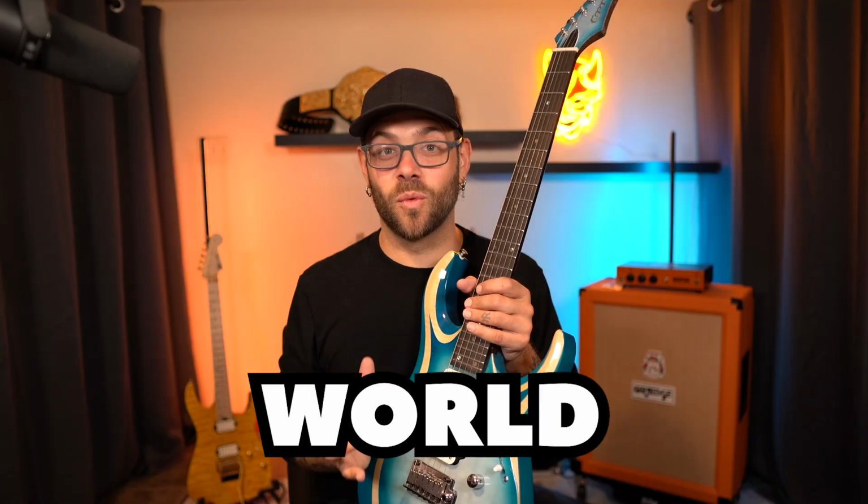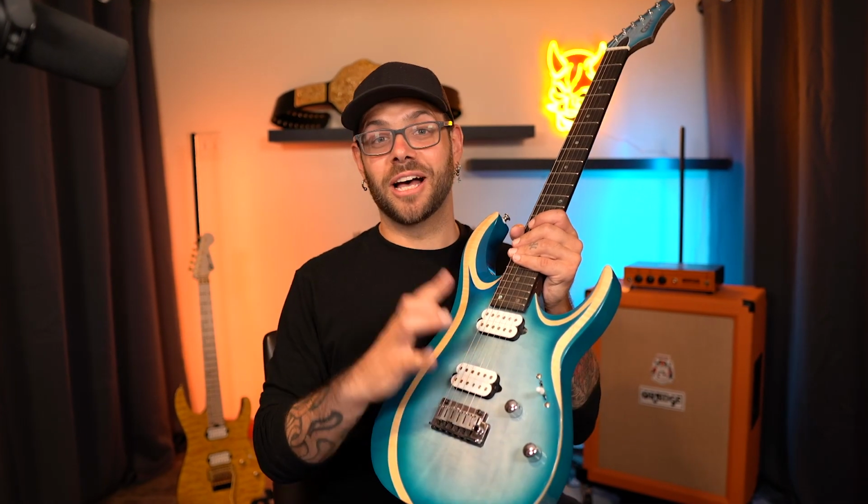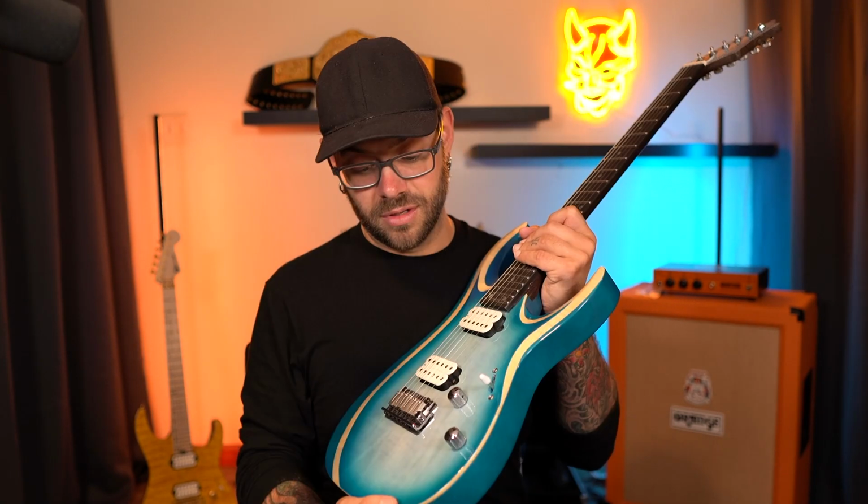So the Open Core Classics are one of the must check out pickups from Fishman if you're just trying to break into the Fishman world. And this Cort X700 Duality 2 actually comes stock with them, which is pretty sweet. Something else worth noting about Fishmans is that once you have them installed in your guitar, they're just plug and play. If you get new ones, you could just leave everything in place and just clip the new ones in, and it's super quick and easy, which I think is sweet.